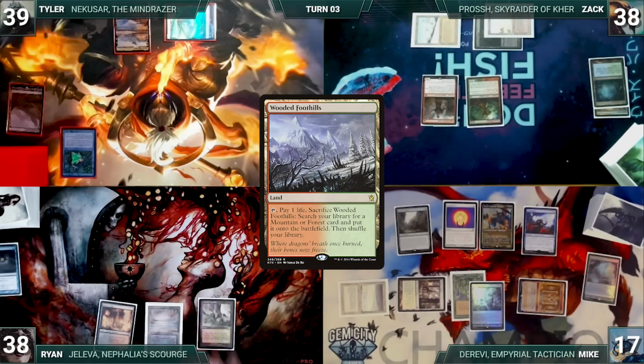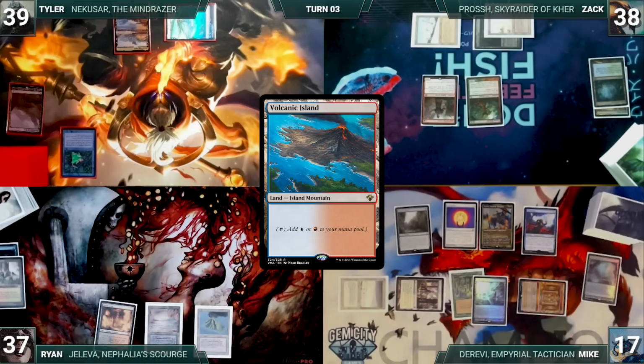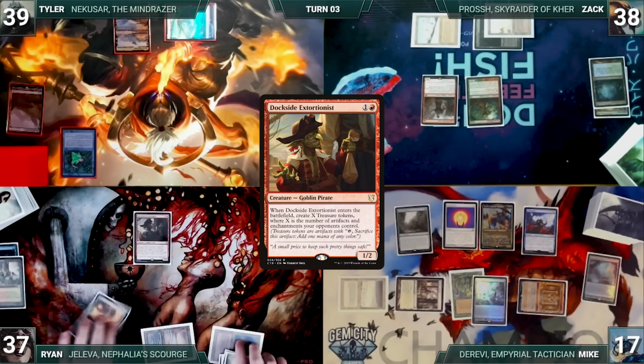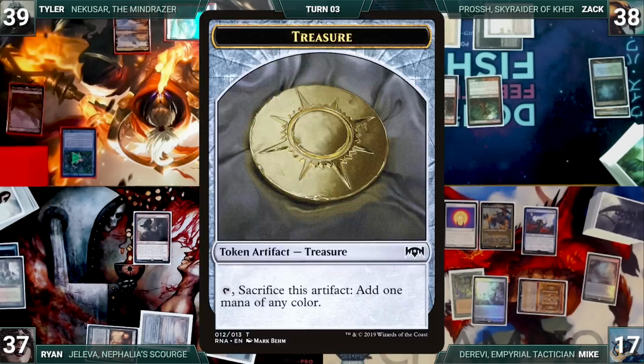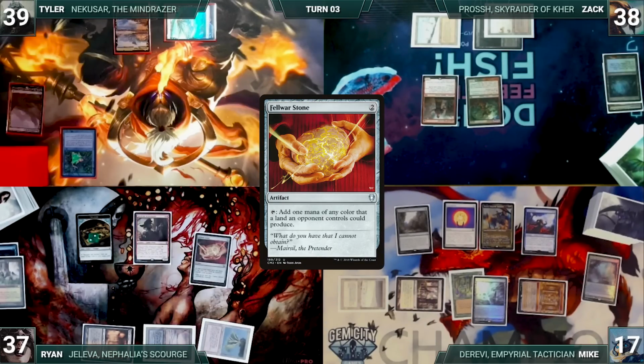Ryan draws and plays a Wooded Foothills. He cracks it, pays a life, and fetches up a volcanic island onto the battlefield. He casts a Dockside Extortionist. It enters, and Ryan creates 5 treasures. He casts a Felwar Stone. Remora triggers, and Tyler draws.